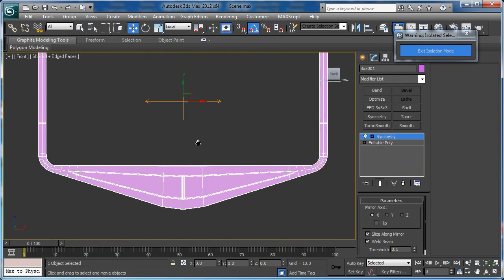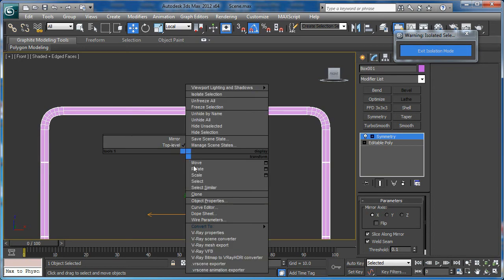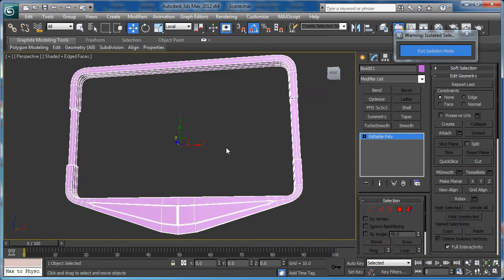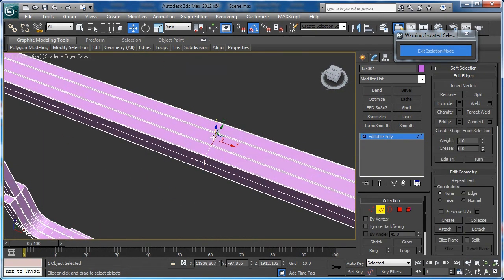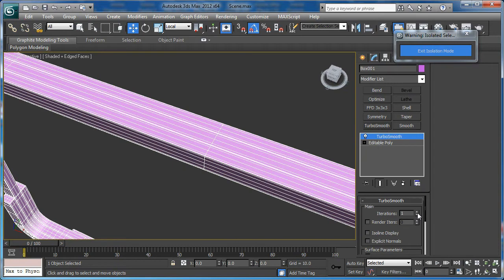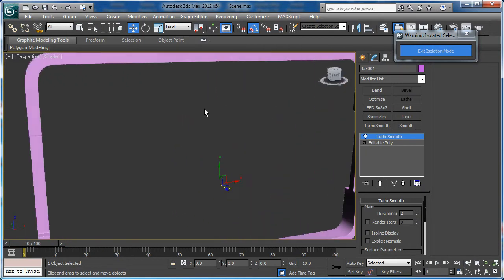Now let's apply symmetry and convert it to editable poly. Let's remove this loop and again apply turbo smooth, like this.